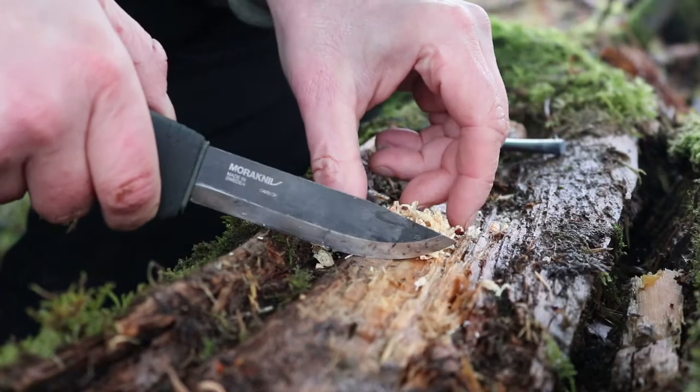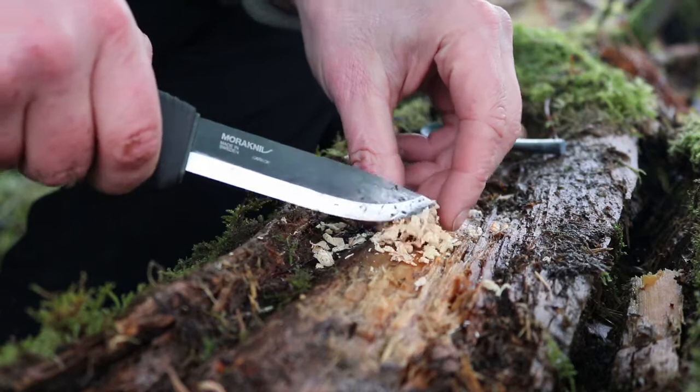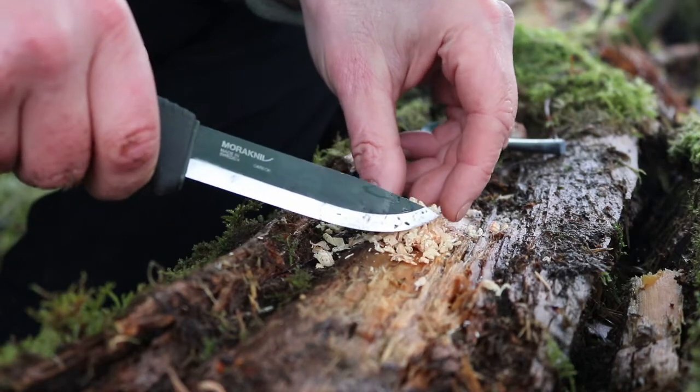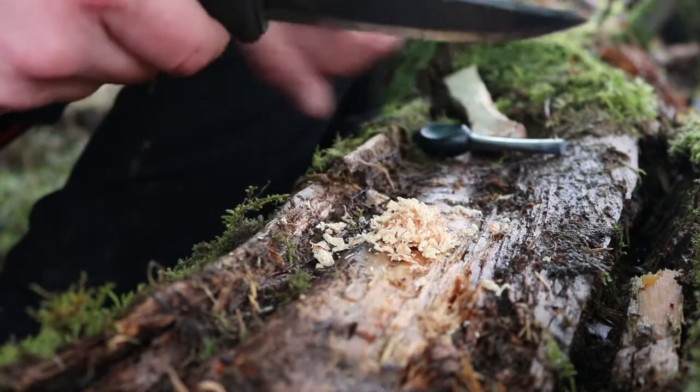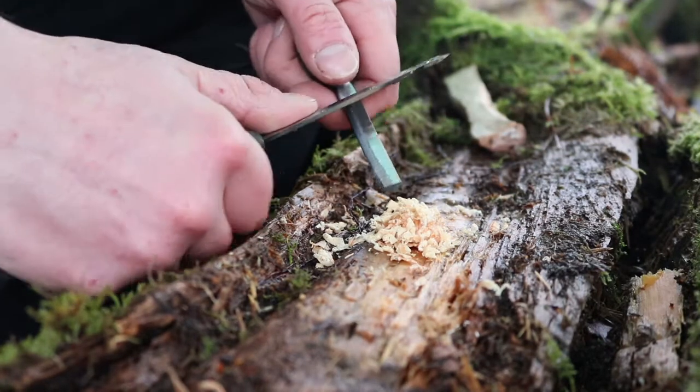Right, the next technique is called the Napalm Death, is what I would like to call it. So essentially you're going to be saturating your tinder in the most amount of sparks possible, typically in one strike to get your fire going. So I'll show you a couple of ways to do that. You want to try and pile it up like a wee pyramid. That helps to try and keep your fat wood off the wet surface as well.